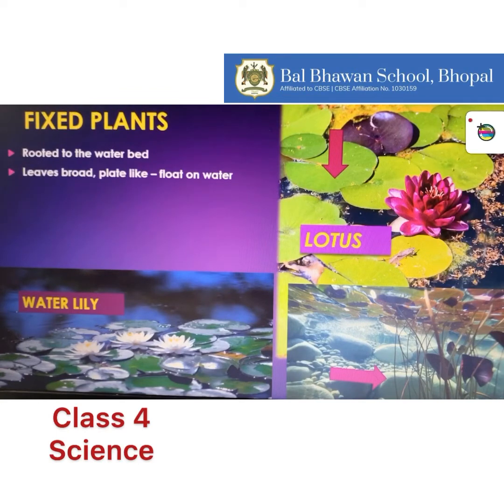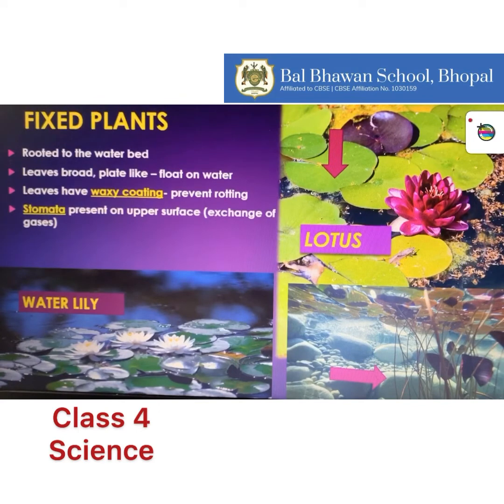And since they are continuously inside the water, continuously floating on the water, there's a possibility of decay and rotting. So these plants have a waxy coating to prevent the rotting or decay of the plant. This waxy coating forms a thin layer or a thin sheet between the leaf and the water. It prevents the water from accumulating on the leaves. Hence, these waxy coatings prevent rotting.